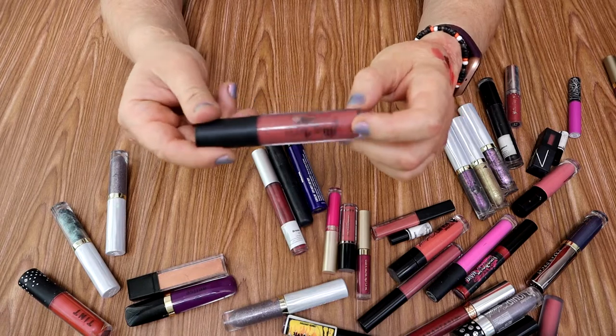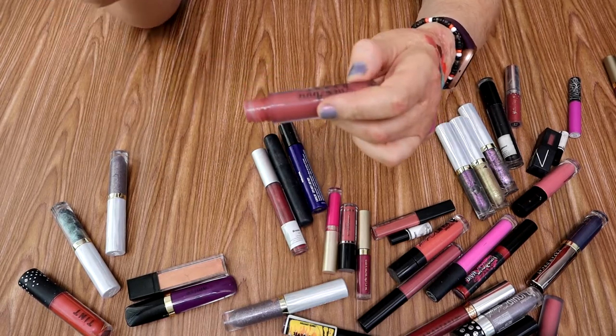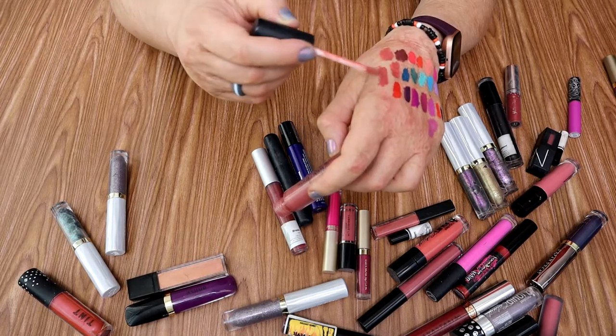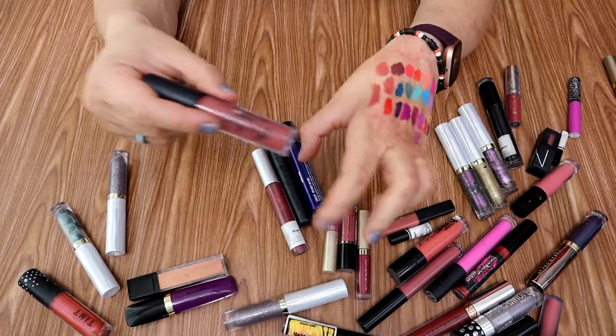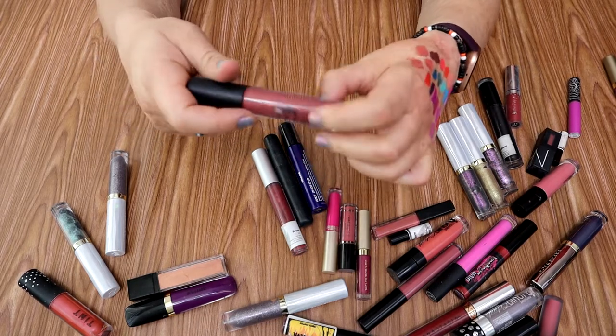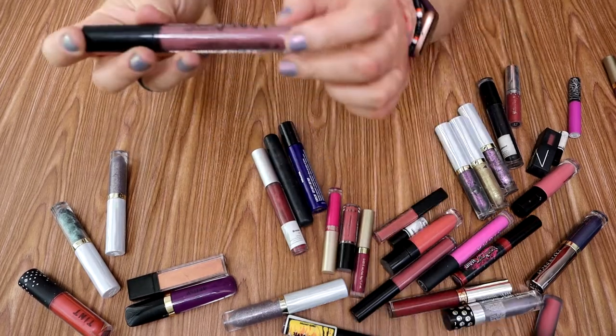Then this is very, very old — back when I got Lipstick Junkie. It's by Alex and Anne, it's another neutral. Actually, is that a gloss? I can't tell if this is a lip gloss or a liquid lipstick. If it's a gloss, it's very, very pigmented. It's so very, very old that I'm going to get rid of it though.